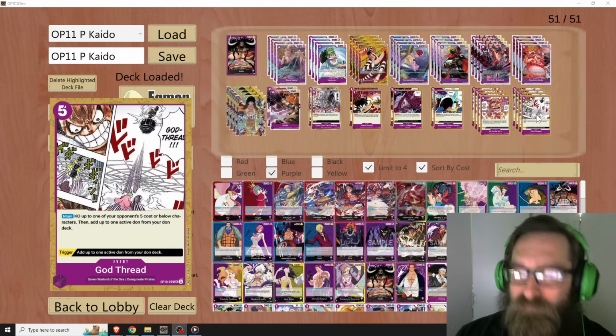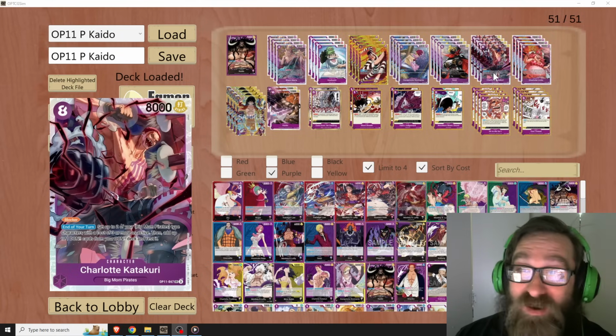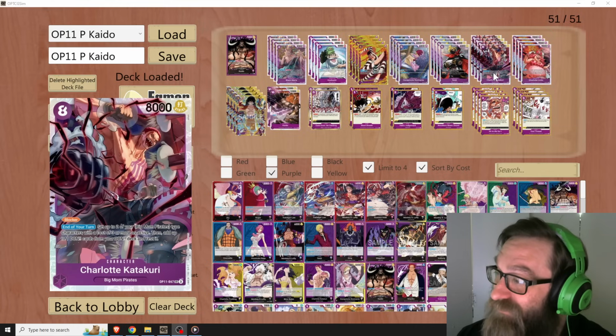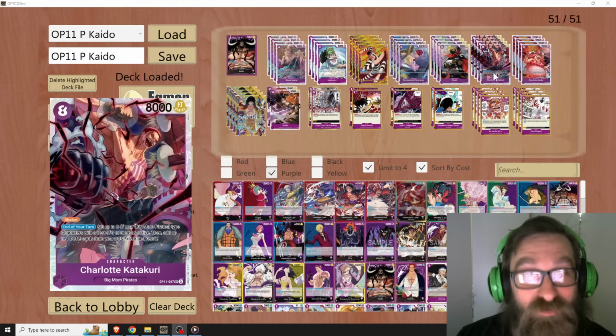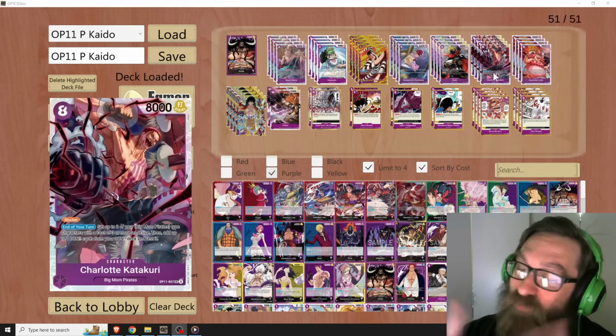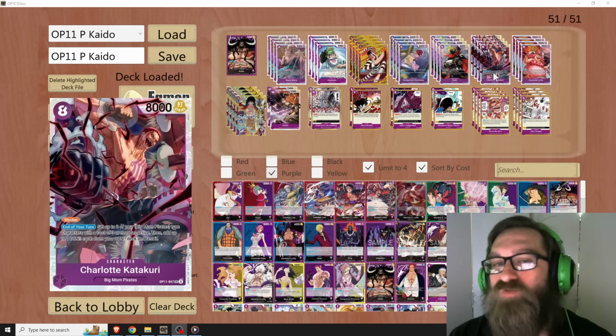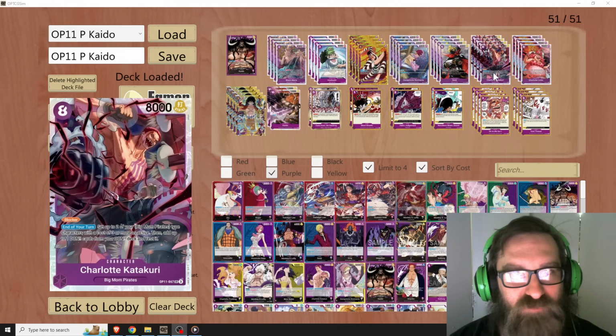We need some kind of ramp. After that, we just want to start slamming down these big bodies. Guys, it's a pretty straightforward way to do things. It's not very complicated. It's not the most skill-intensive deck. But I will say this. The plan is very straightforward, but it does require some good fundamentals to pull off.